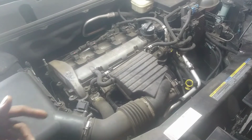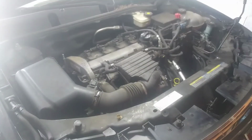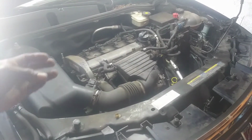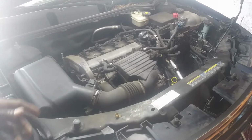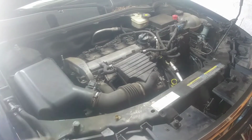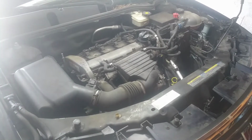The thing is, this car uses what I would call an intricate starting circuit system. It's not a major highway that the starting circuit has to go through, but it does go from the ignition switch to the body control module, and from there, once the security system is verified and nobody's trying to steal the vehicle, then it'll send the information to the PCM, ECM to rotate this engine. And there's other things within that. So I'm going to let you hear it, and we'll look at some live data. We'll replace this crank sensor, and we'll go from there.